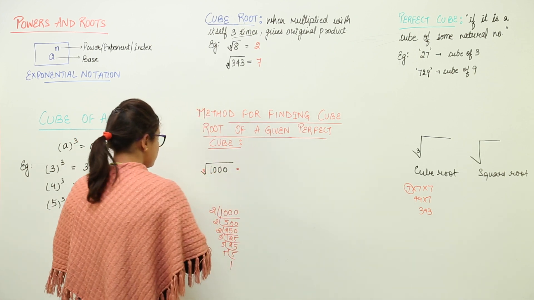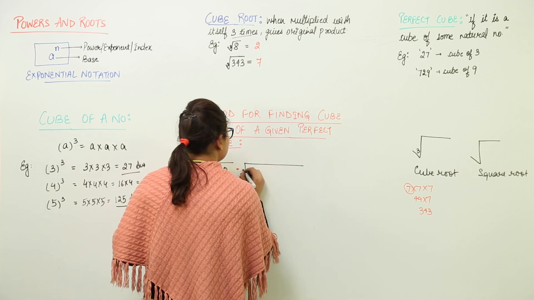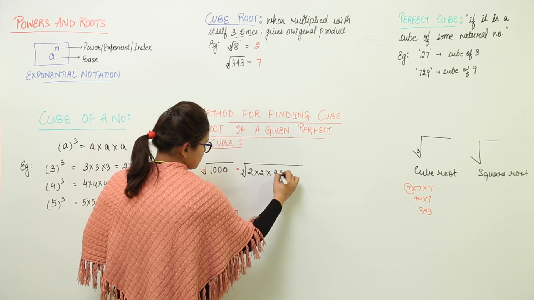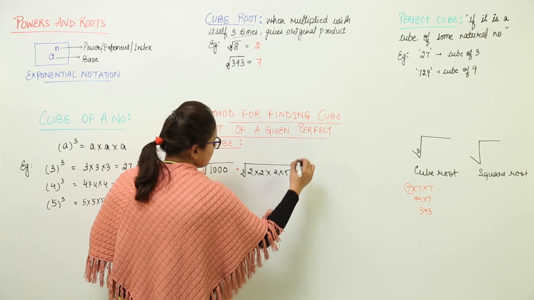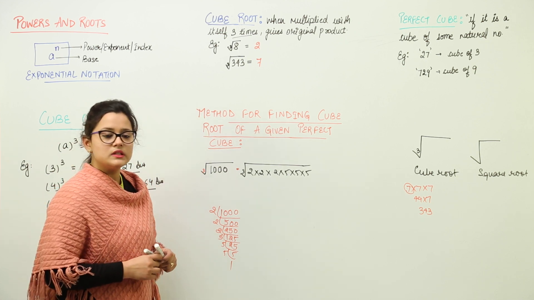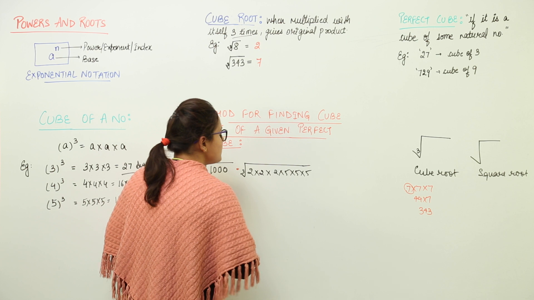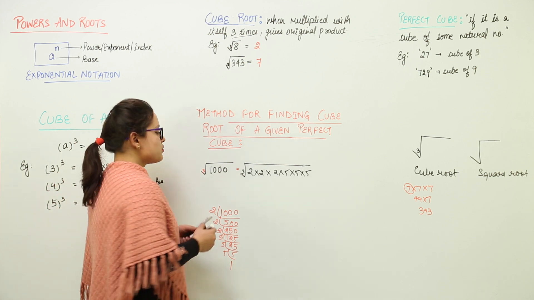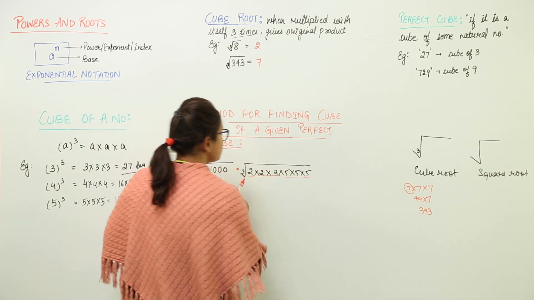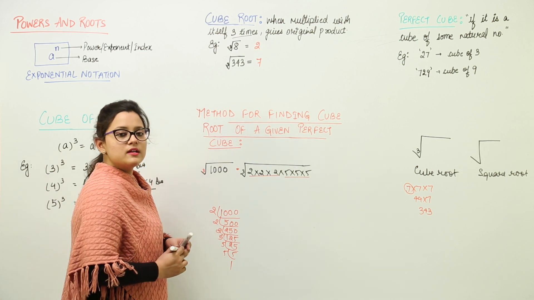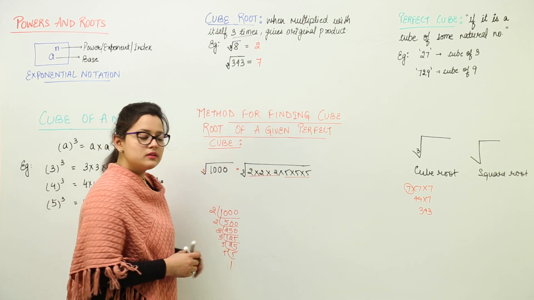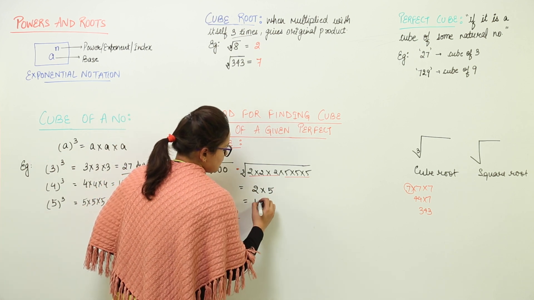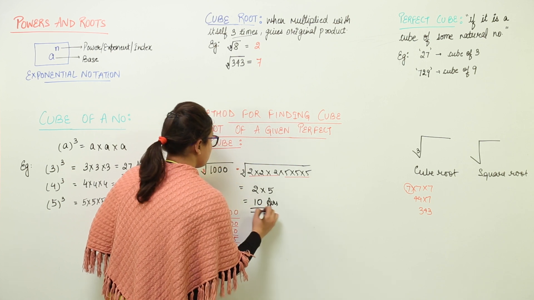We will write down all the factors here together under the root only, under the cube root only. We are not removing the cube root till now. 2 times 2 times 2, 5 times 5 times 5. We have got the factors now written within the cube root. Now we are going to make the pairs, but here because we are finding the cube root we are going to pair them in 3. So here we are going to group them into 3, that is the 3 twos get grouped together and the 3 fives get grouped together. So what do we get when we bring them out? We get single 2 and single 5 that gives us 10 as the cube root of 1000.